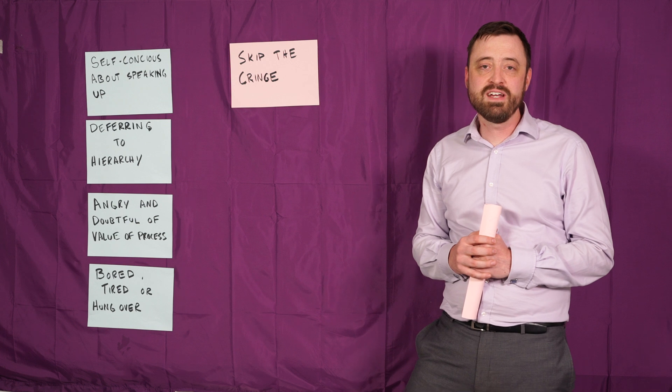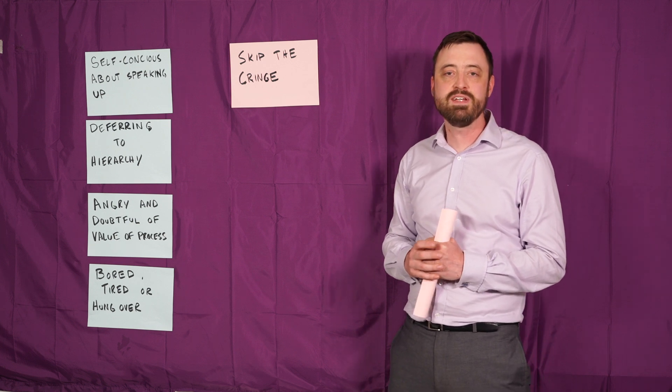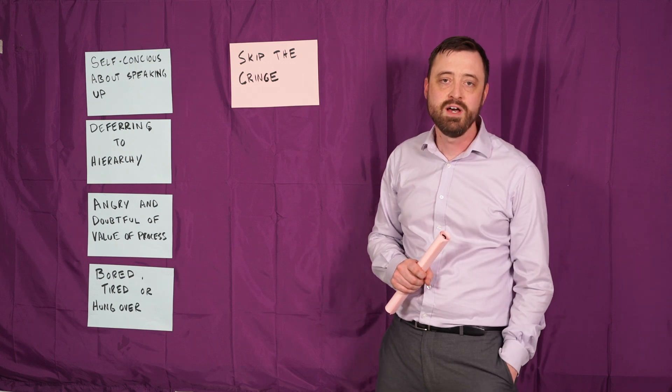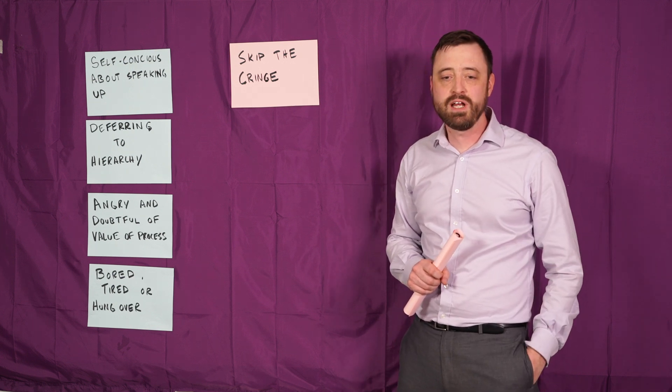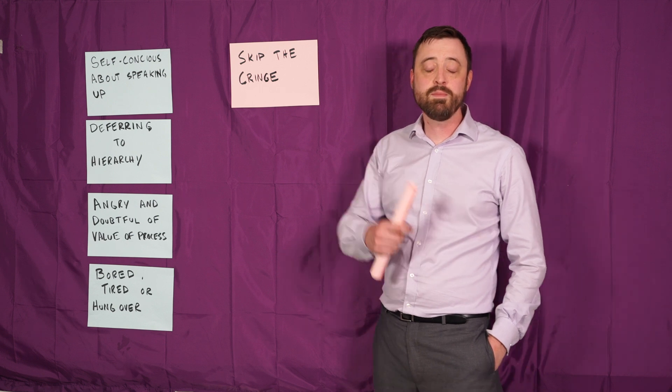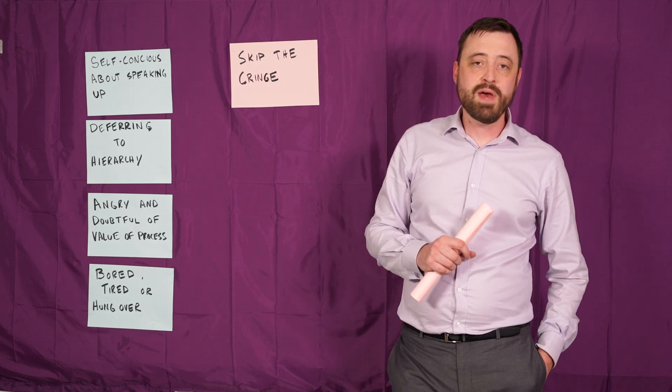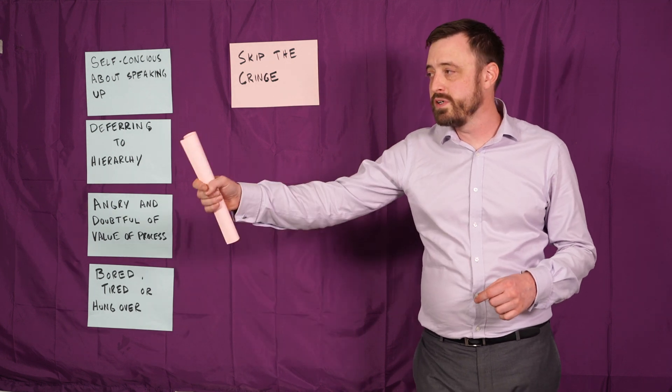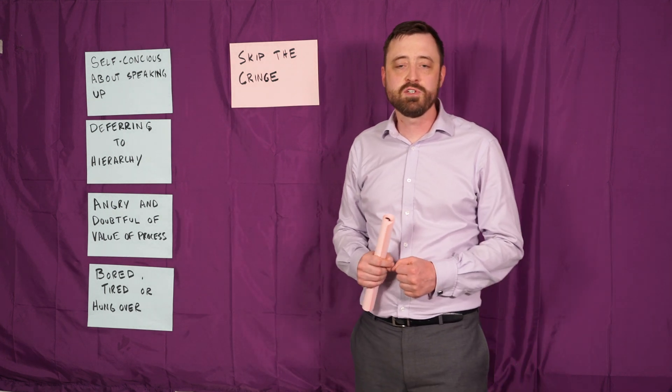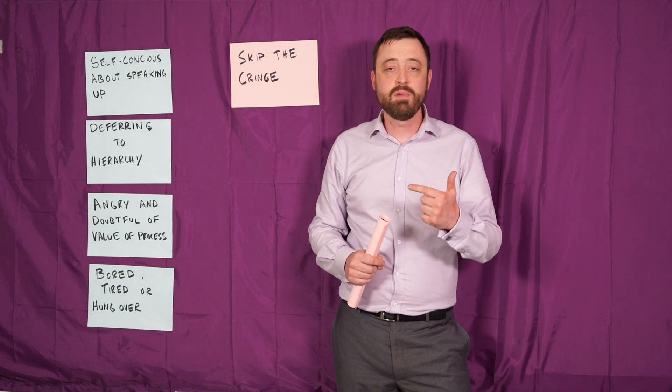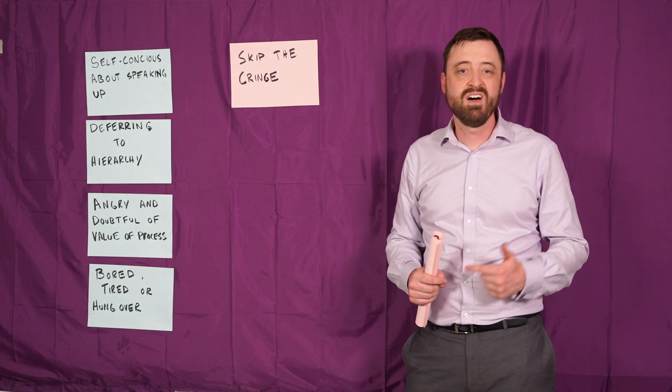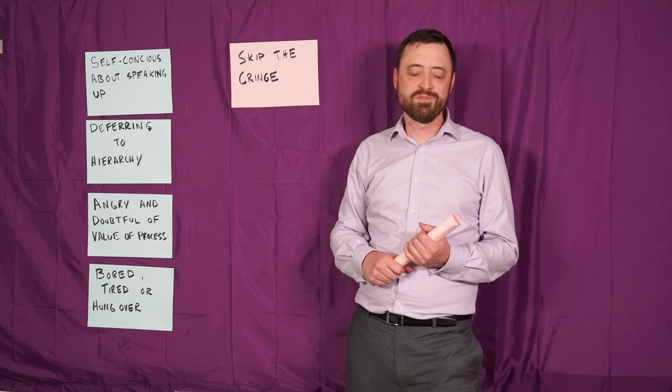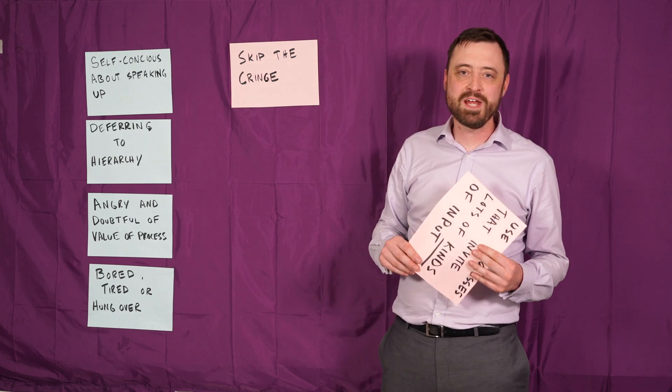Another thing: icebreakers and energizers tend to be less cringy if it's clear how they're directly relevant and useful to the topic. Instead of having people get up and do star jumps - maybe that's fine, but somebody's gonna be mad at you - have them do a voting exercise where they move to one side of the room for one option and the other side for another. Make the vote something that's light but actually relevant to the topic. Then you've successfully got them moving without making them horrified about participating.